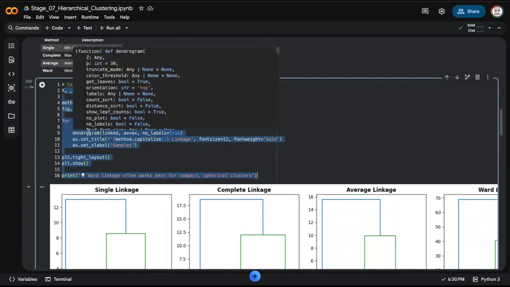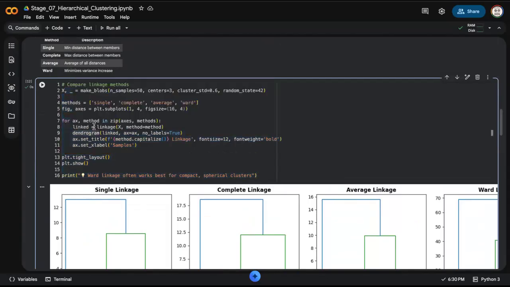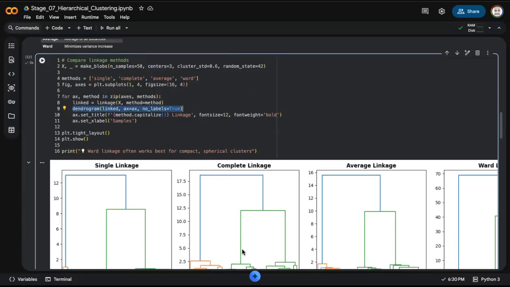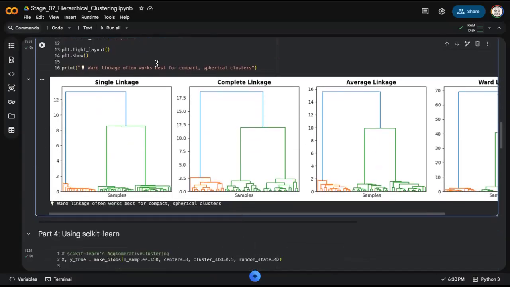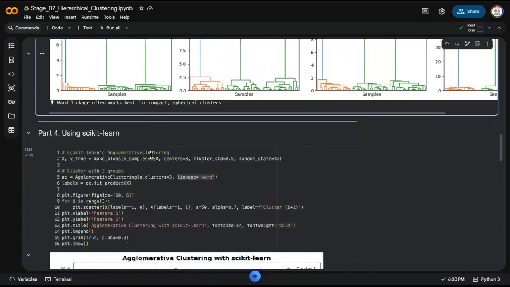So you can see here, we're drawing a dendrogram. And to draw a dendrogram, we pass in the links, we pass in the axes, we pass in the number of labels as true, and that is what produces it. So this is the code. This is the major line of code that produces the dendrogram shape. Then of course we have set up the X, the number of samples, and all those other input variables that we would need for the plot. So try your hand on this, just 16 lines of code or thereabouts, less than 16 lines of code actually.